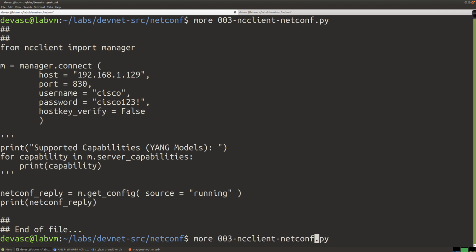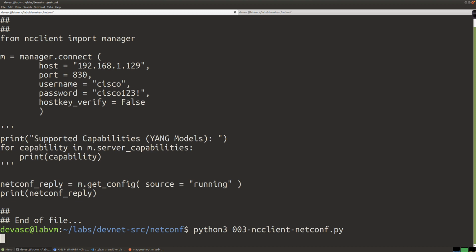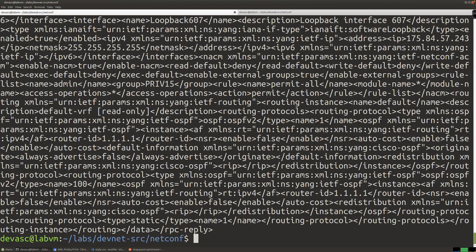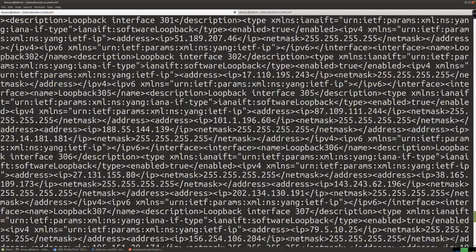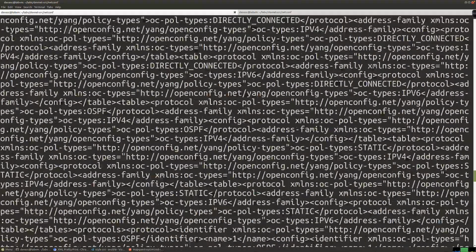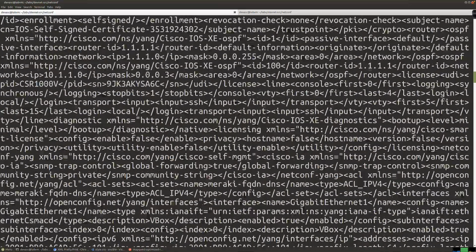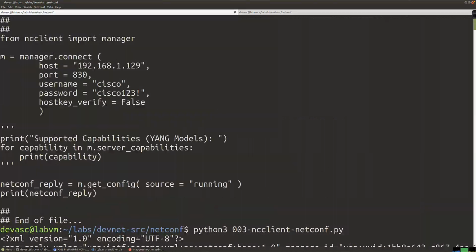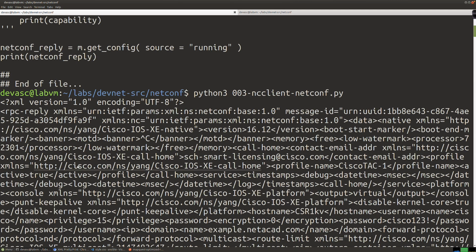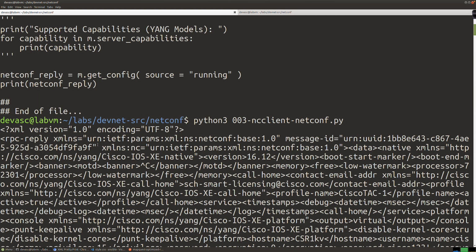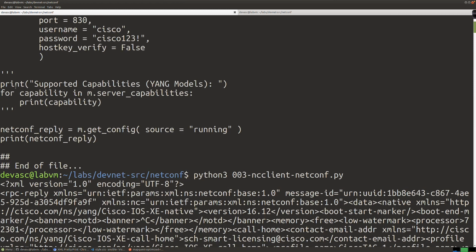Let's go ahead and run this. Then again, we print the running config at the end. So I'll say python3, and it's going to print the capabilities, and we should see that fly to the screen. And that is our configuration. If I was to fly back up here, we should run into all of that uniform resource naming convention stuff. There's way too much in this config here, so I'm just going to keep going. There we go. Okay, did I have it commented? Oh, okay, the capabilities I commented out there. Sorry. I'm glad that's commented out because we didn't want to see that.